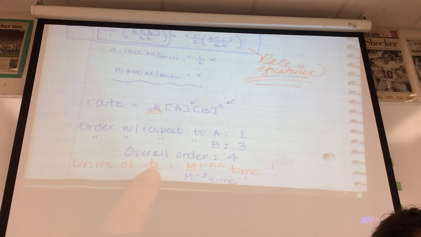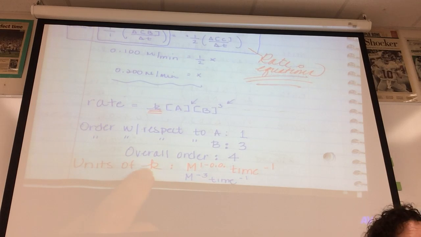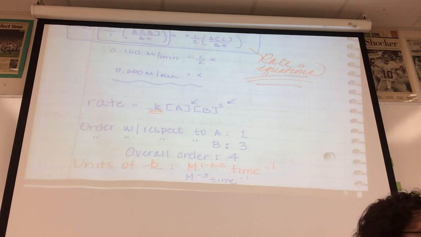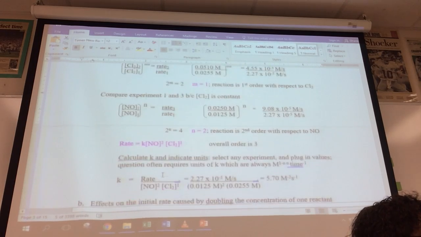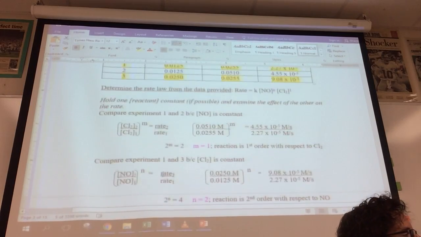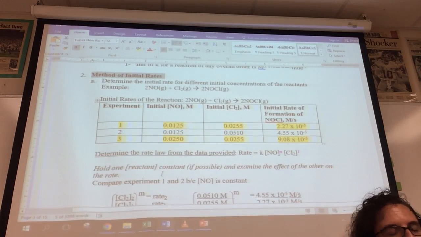Now, the value of k is dependent on several factors: the reaction, the temperature, catalyst. So there are factors that determine the numerical value of k, and we'll be looking at that. We will pick up, the other class a little bit ahead of you, we will pick up with the method of initial rates next time. For those of you who are going to be out for the TLE, you already know how to do it. So we're going to walk through this tomorrow and do several examples, and I'll show you a tricky wrinkle on that. If you are out tomorrow, you want to record.